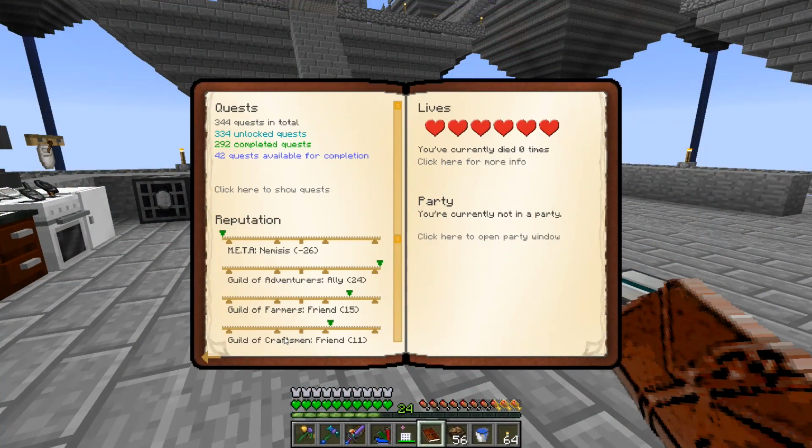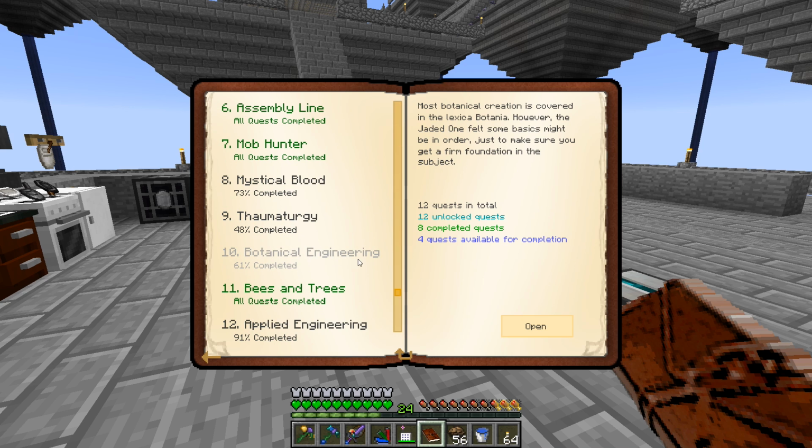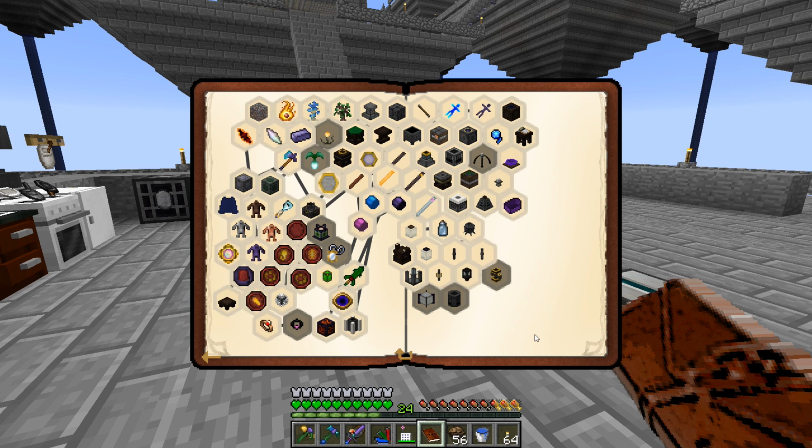So we've made pretty good progress in our Thaumcraft section of the book. We're at 48% complete, so we're almost halfway done with it. There are a lot of quests still available for completion. A lot of these do require some Botania for us to complete them, so we might look at that next time. But it looks like we did knock out a good portion of the golem stuff.